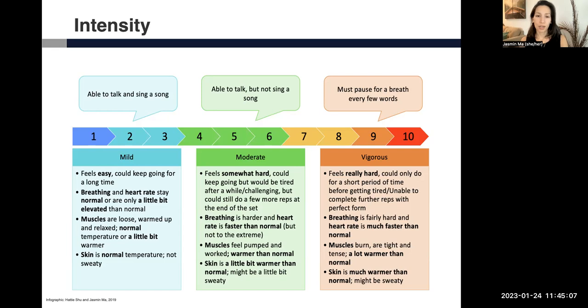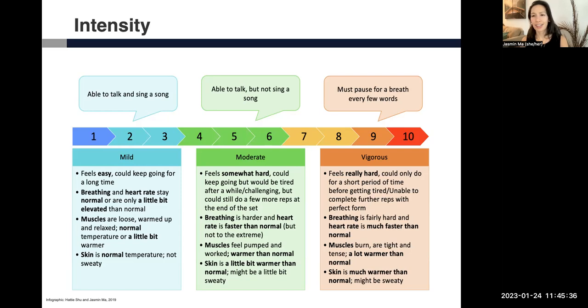But when we're talking about strength training, I find it helpful to use things like reps in reserve, or having a sense of how many reps you have left in the tank. So if we have someone who finishes their set, let's say they had 10 repetitions in a set, and they felt like they could still do a few more reps at the end of the set, but they certainly couldn't keep going forever. Maybe that's that moderate intensity and vigorous intensity.